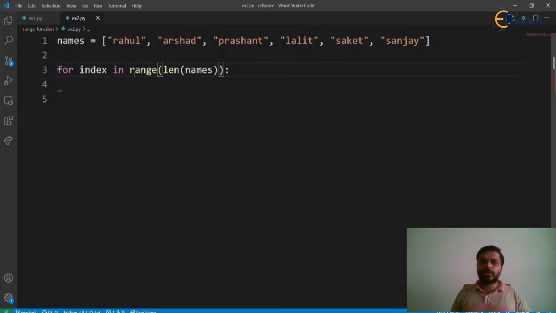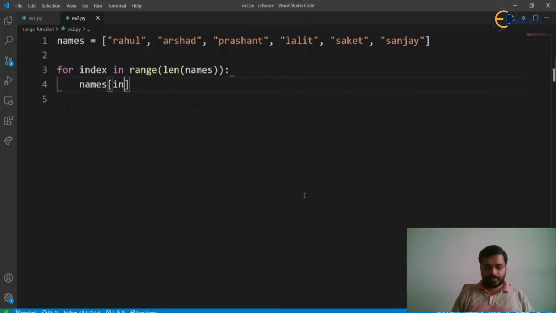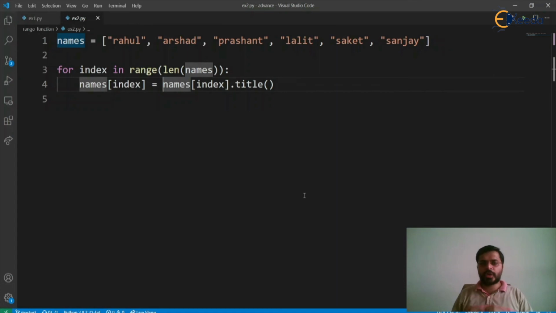Hence it will by default start with the 0th index and continue up to 5, not including the 6. names[index] equals names[index].title(). So here we can see that since index is going to have numbers from 0 to 5, we can actually access each and every element of the list names using that index as an index value for the list elements, and then we are going to convert that into the title case.